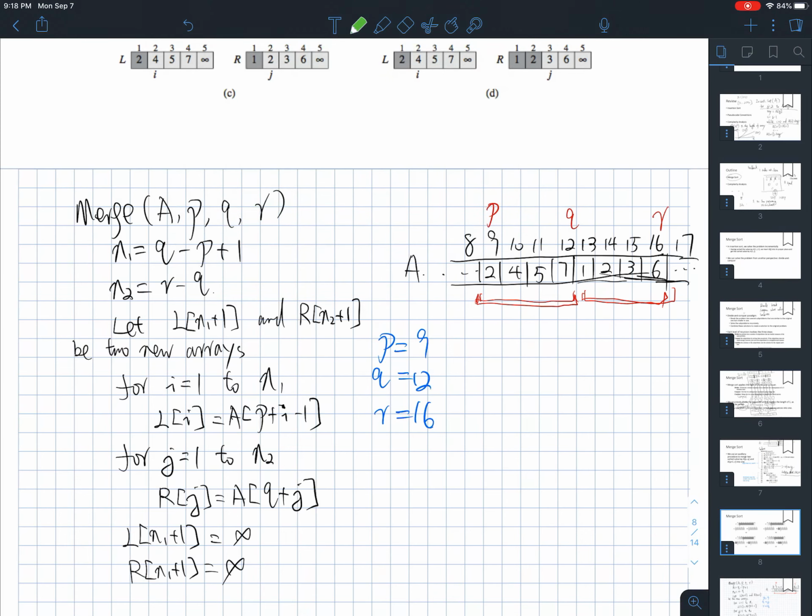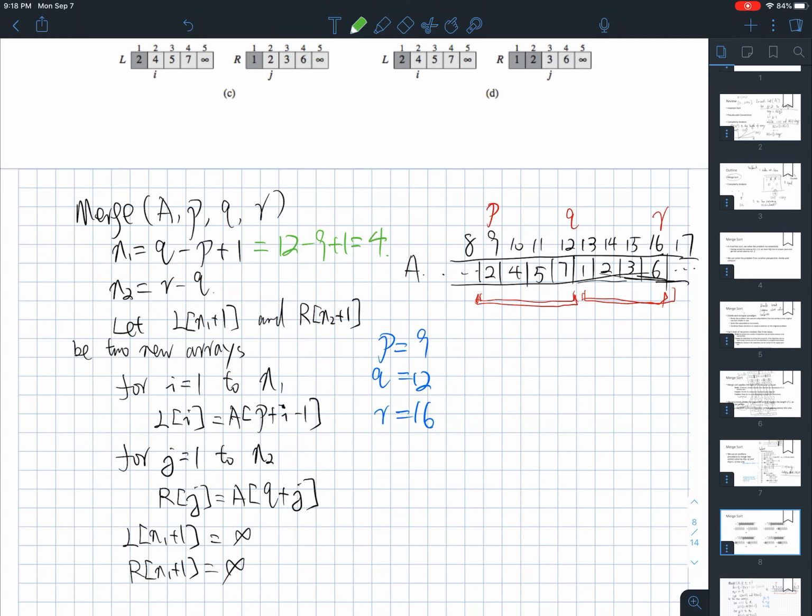Next, let's follow the pseudocode. Let's assume that we pass in the parameters A, P, Q, R, and then we want to execute the following code. First we have n1 equal to Q minus P plus 1. With the numbers, Q is 12 and P is 9, plus 1, so this will be 4.